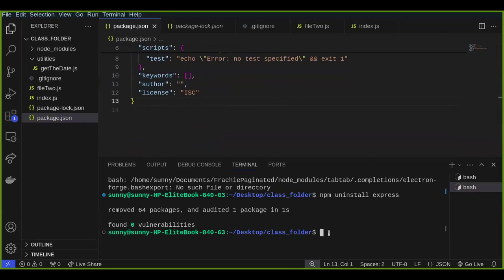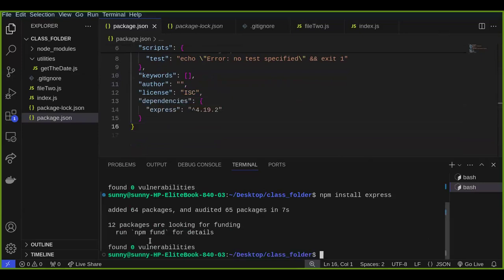Sorry, you can also use npm remove express. It's also going to work. So if we install that way, let it finish installing and I'll show you something. You would see this thing, 12 packages are looking for funding. Okay, it added 64 packages and audited 65. So 64 packages came with Express, but those packages are what Express depends on. But your project depends on Express. Then we see found 0 vulnerabilities.